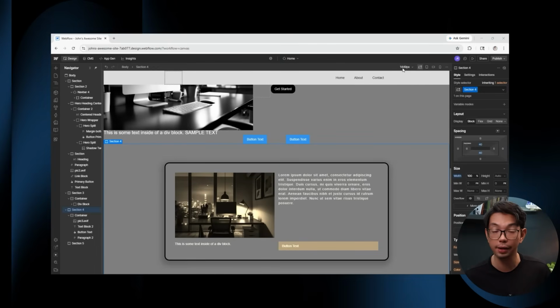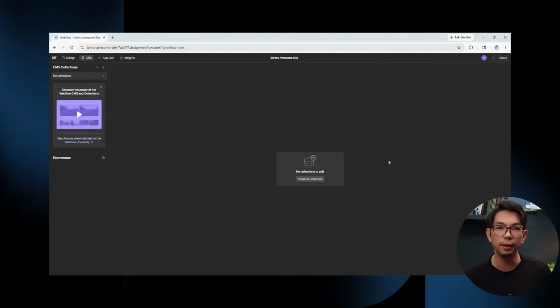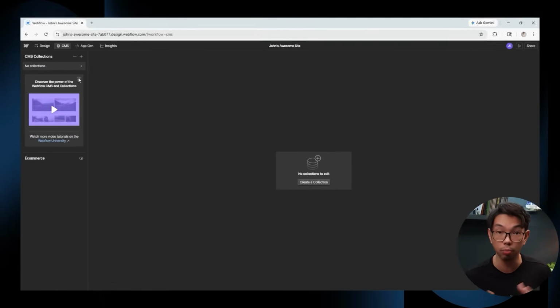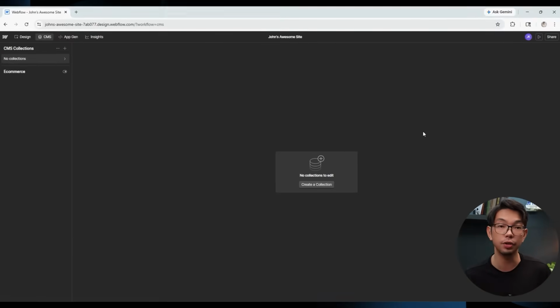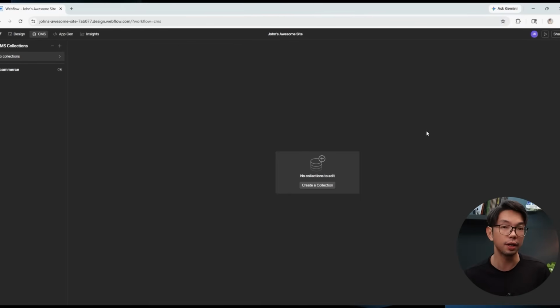The CMS can be accessed from the upper left corner here inside of Webflow. So think of it like a built-in database for your website where you can go ahead and store and organize repeating content such as blog posts and case studies and projects or team members even. Instead of designing 20 separate blog pages manually, Webflow just allows you to create a single collection, add a single template layout, and then every item added to the collection will then automatically follow that same structure, which saves us a huge amount of time.